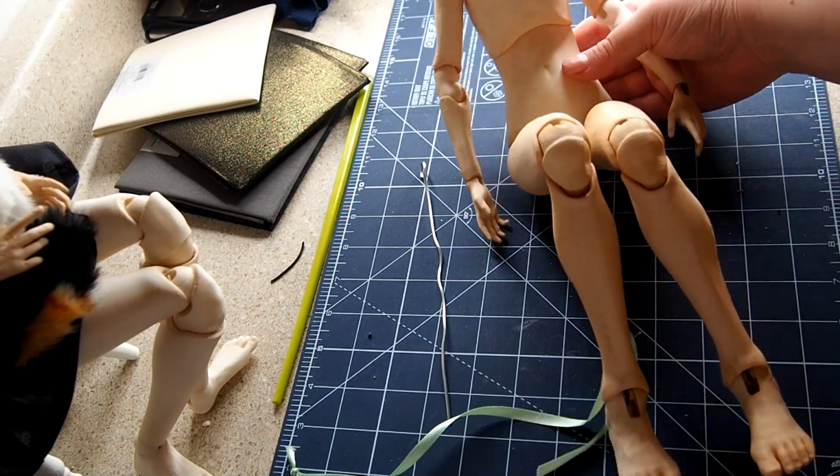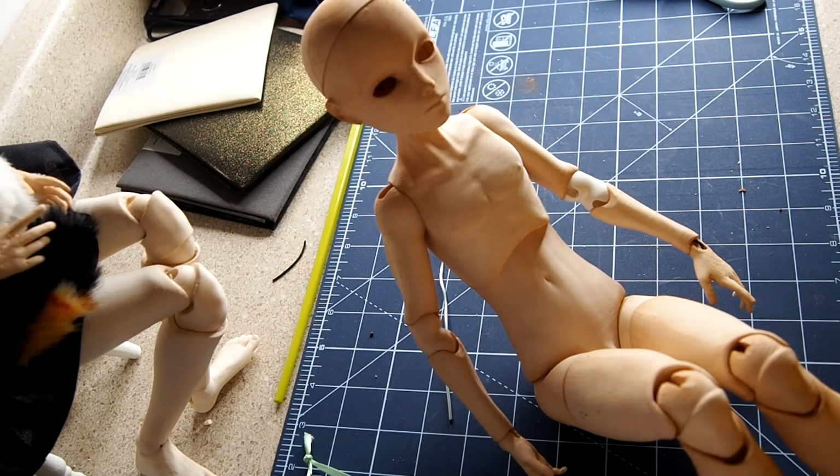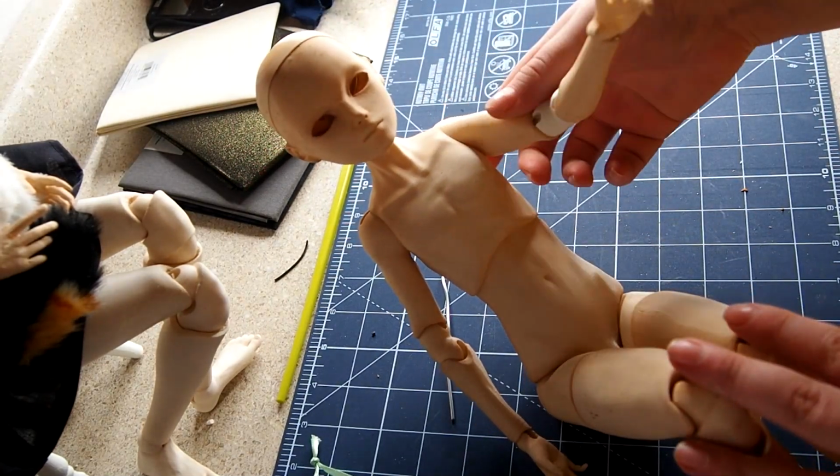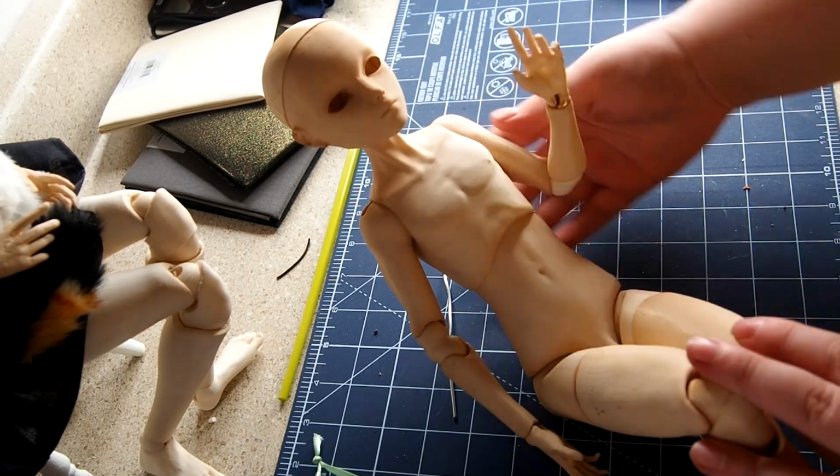After testing the doll, I think that the legs could be a little bit tighter and it would help to hot glue the joints like I've done before, but for the sake of time and experimentation, I just moved on to the next part for this doll.